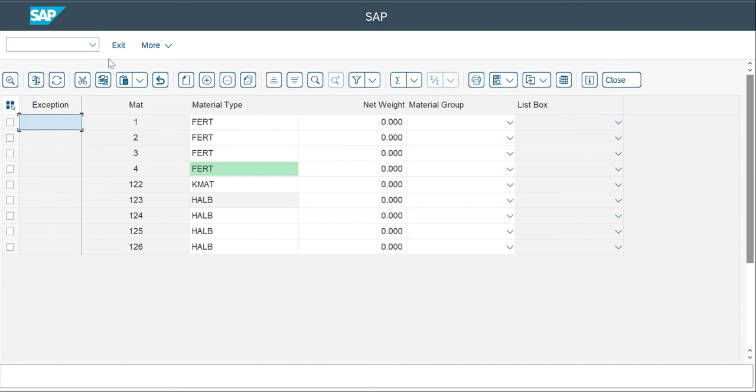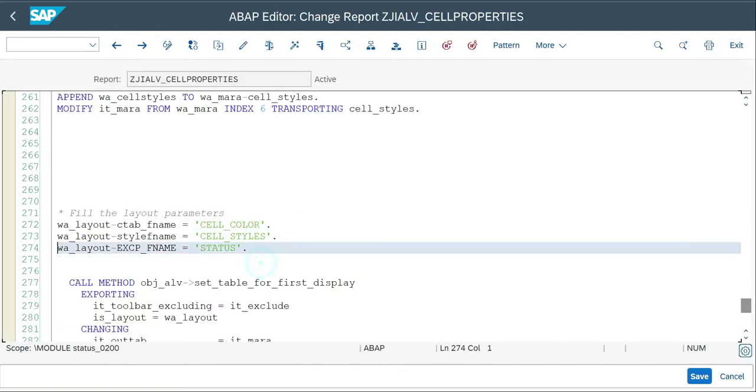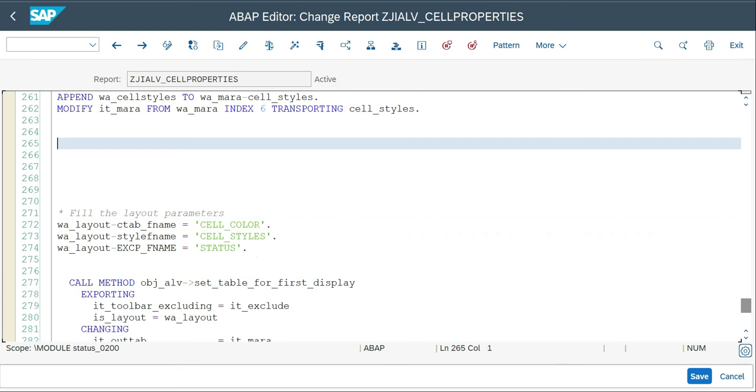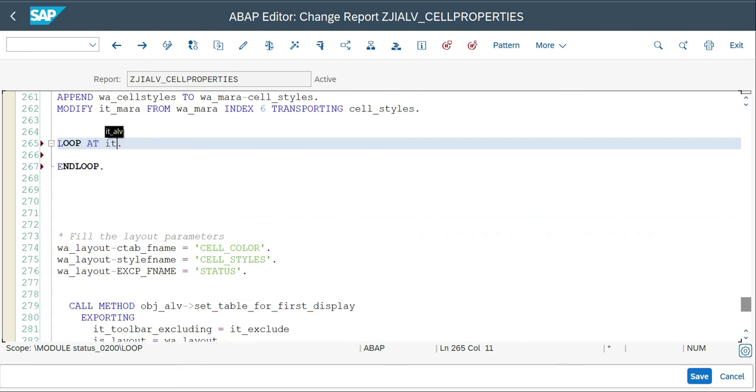Okay, we can change it. We can make changes here. So if you add a value, it automatically reflects. For example, I'm going to use the loop at MARA. I'm going to use a field symbol to avoid a modify statement inside the loop statement.